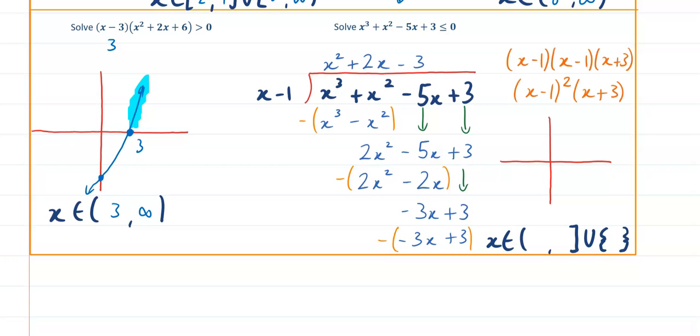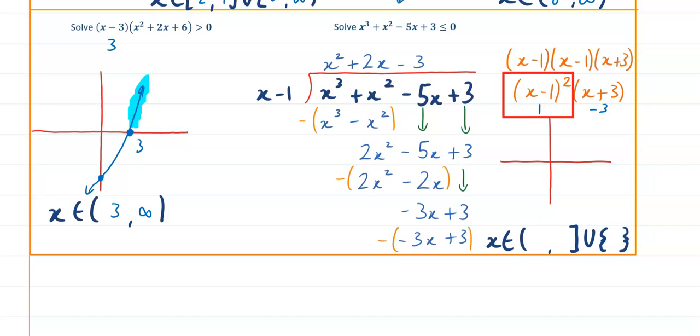For our last question here, we need to factorize first, so I've just used long division, but as always, synthetic division would be fine as well. And I've just added a little bit more working in orange on the right. So once we factorize, we get x minus 1, and then we can factorize our quadratic of x squared plus 2x minus 3 to be x minus 1 and x plus 3. That gives us x-intercepts at 1 and -3.